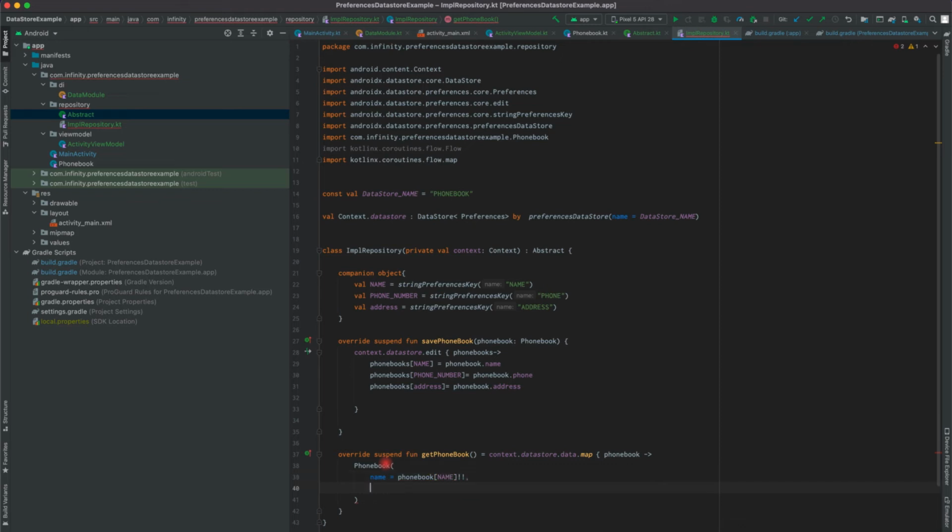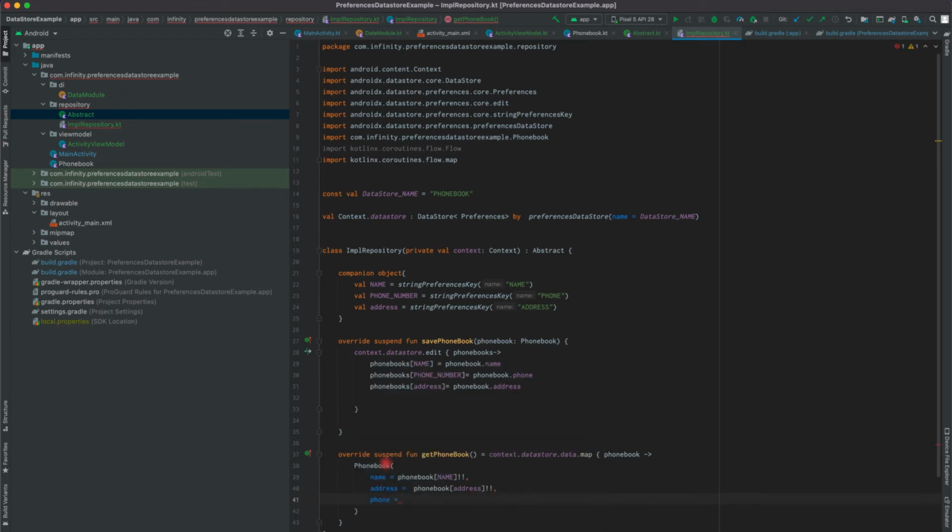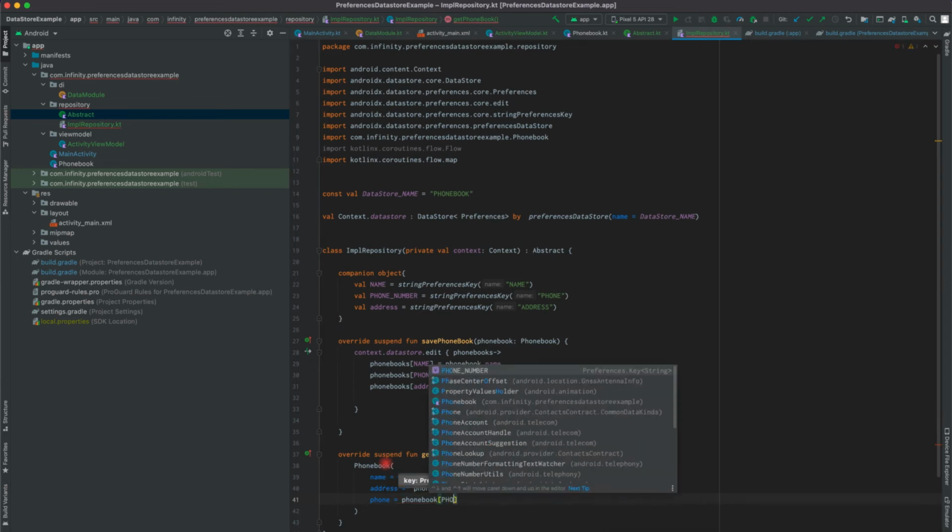So name, and then we have address, and we are going to do the same thing here, phoneBook, and then we pass the address key, and again now we have to create phone, the phone number.